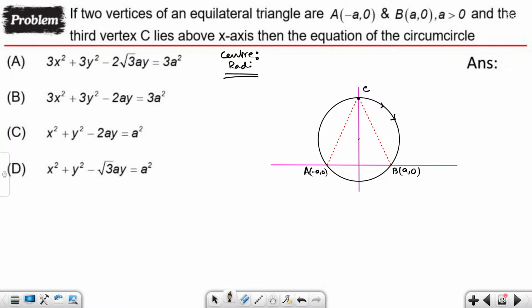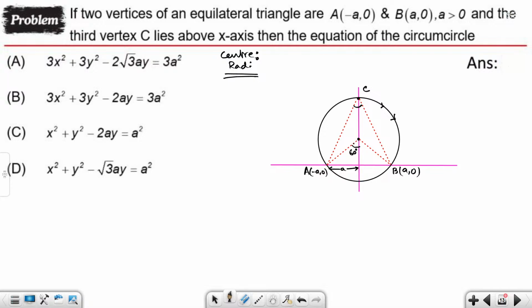Let us say the center is here. Now again, the same funda I am using, I am simply adding this. Simply join this one. Now, this angle is what? This angle is 60. So this angle will be what? This angle will be 120 degree, right? So this angle will be again 60 degree. Correct? Okay. So this is 60 degree. Then what is this length? It's a.